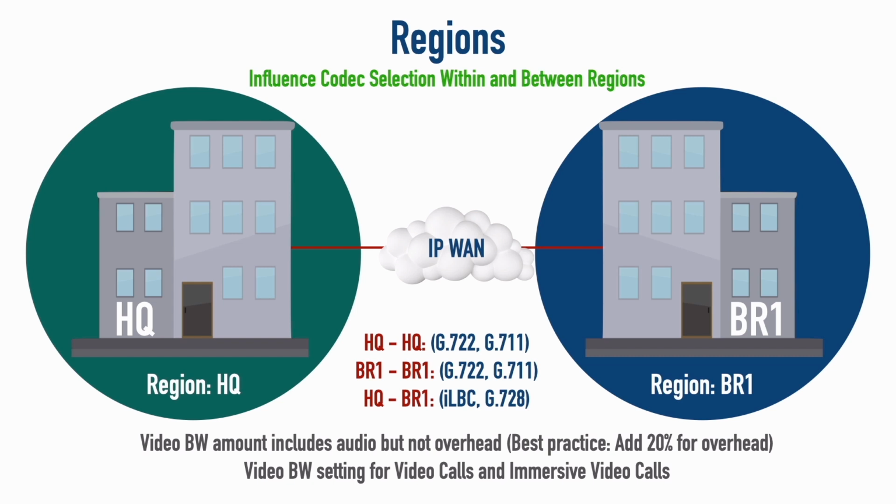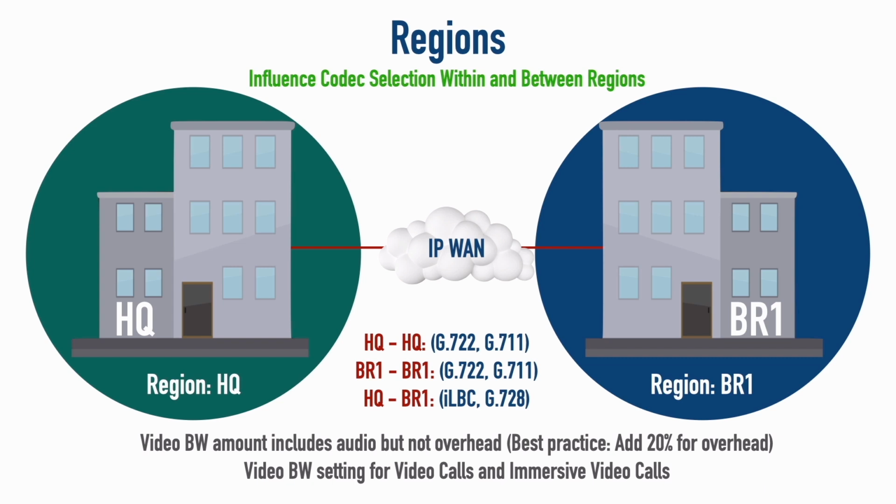So regions, that's going to help us preserve our IP WAN bandwidth by influencing the codec selection between our sites. However, we don't want to oversubscribe the IP WAN, even if we do all of our best effort to minimize the bandwidth usage. If we place too many simultaneous calls over the IP WAN, it's not just the last call, the call that broke the camel's back. It's not just that call that has poor voice quality. It's everybody, because everybody is fighting it out for too little bandwidth.